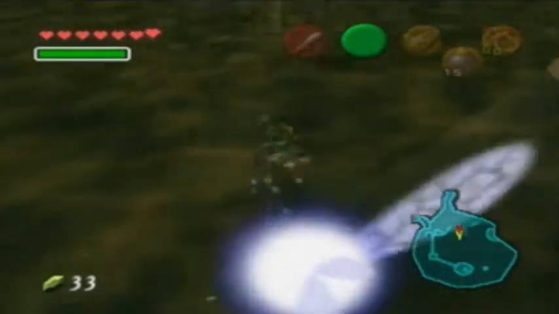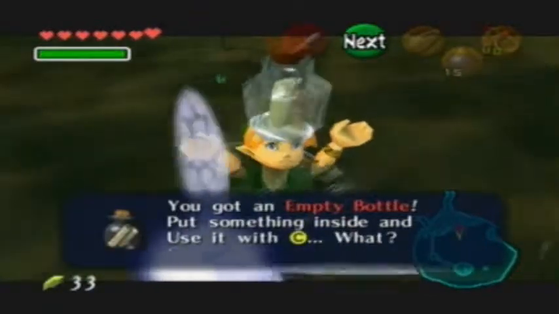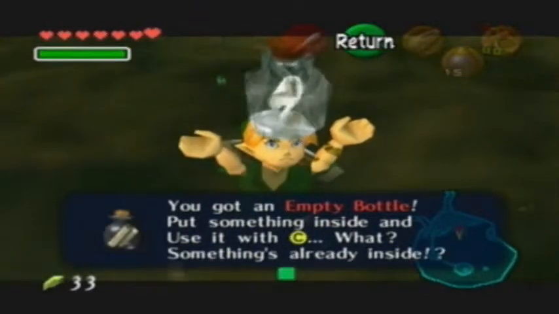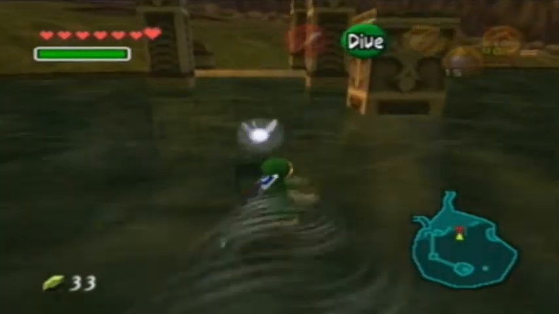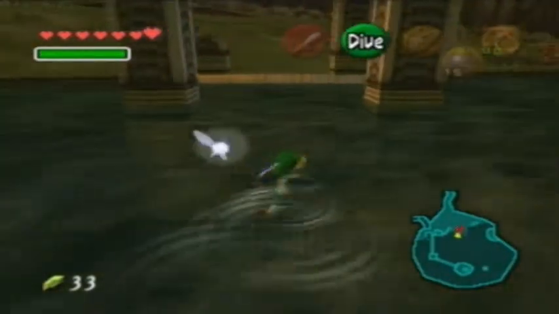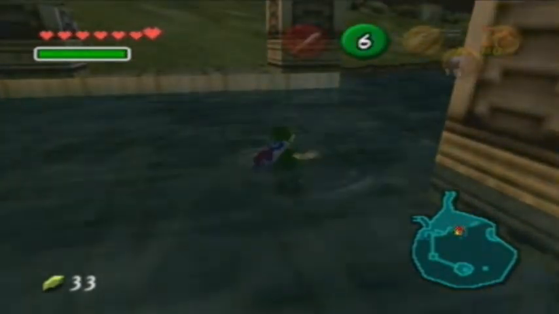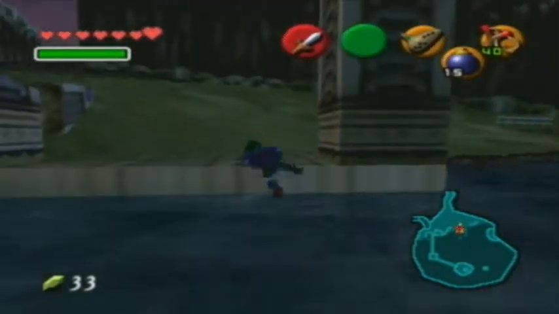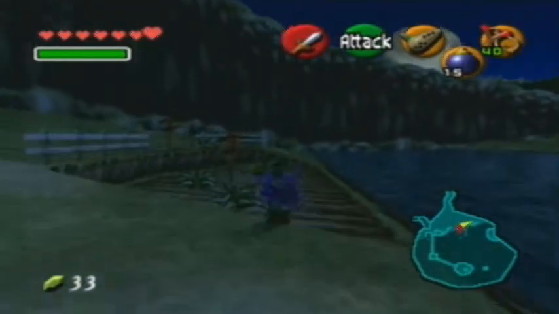Yay! Got an empty bottle, but wait, there's something else, puts something inside. Use it with C. What? Something's already inside. God, the game lied to me. They said it was gonna be empty. There's something inside and I can't even use it until the letter. Nah, I'm just kidding. Okay, and it's just going back to Zora's Domain.